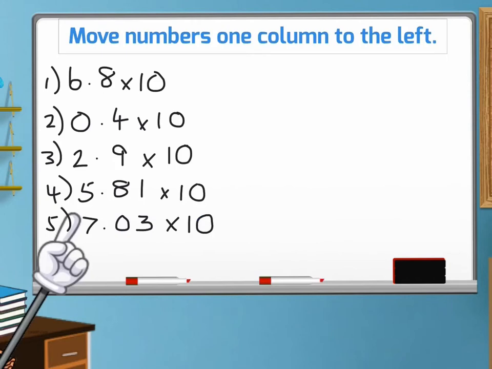Now you'll see the key rule has moved up at the top here. Please keep that in your head as you're answering each of these. There are a couple of different types of sums here. We have sums numbers 1 to 3 which have a units and a tenths, and we have numbers 4 and 5 which have a units, a tenths and a hundredths column. Remember, the key principle is the same. When we're writing these out to solve them, you need to make sure you put the correct column headings in. And if I show you the first one here now, if you've paused this and you have answered the questions, you'll see the column headings I'm going to put in.